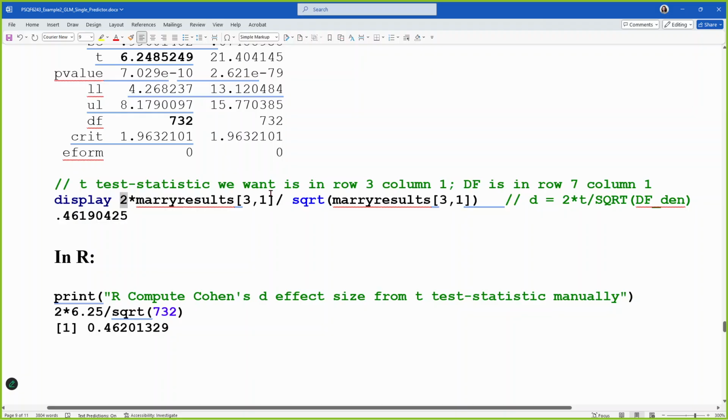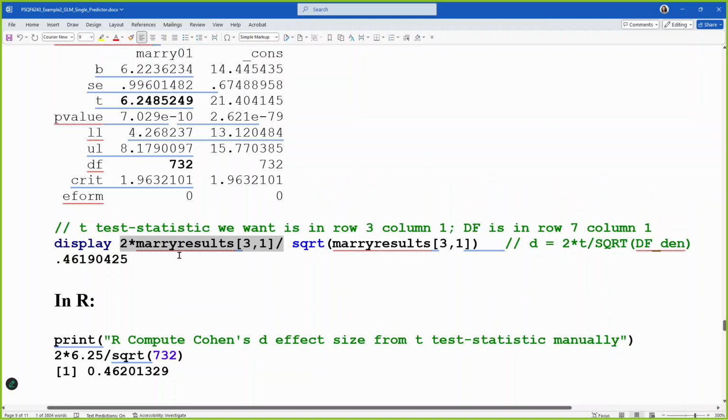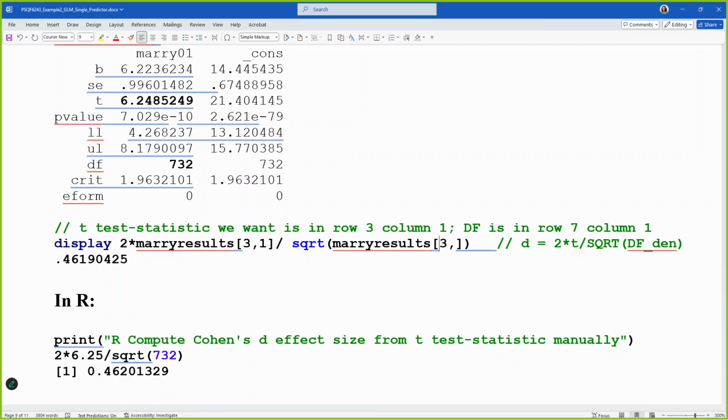So now my equation references those spots in that table. So 2 times t is what the numerator is trying to do. That is, go into this table and row 3, column 1. Row 3, column 1. So it's going to go into that stored object and grab whatever number is there. It's then going to go into the other stored object and grab that number. Question? Should that be 3,7? Yes, it should. Typo. No, it should be 7,1. Shouldn't it be 7,1? Or 7,1, sorry.